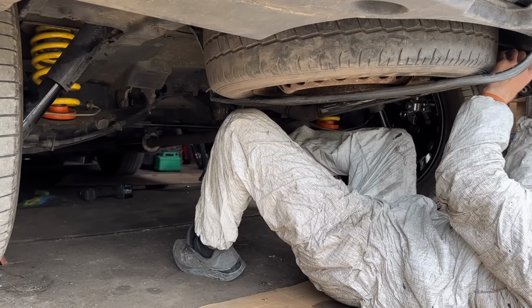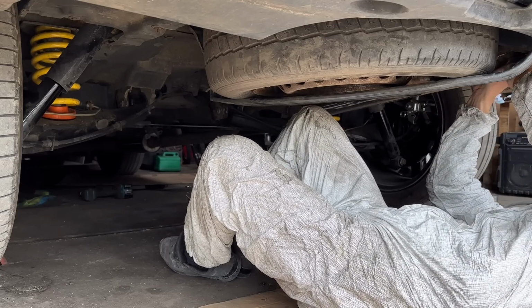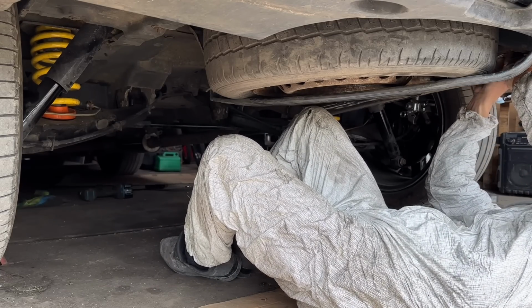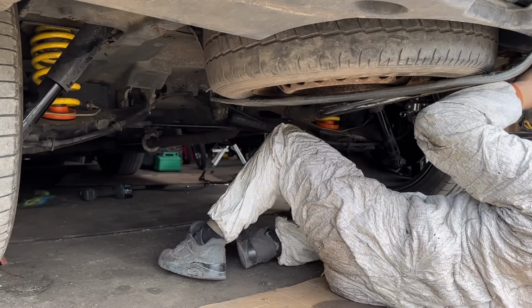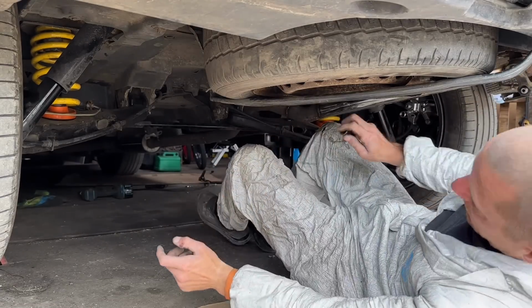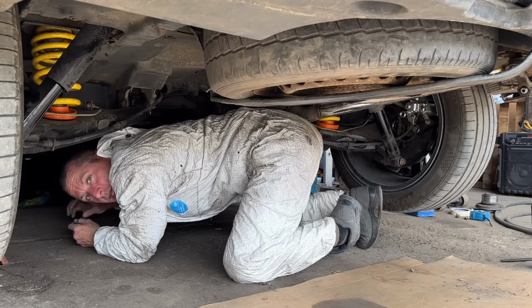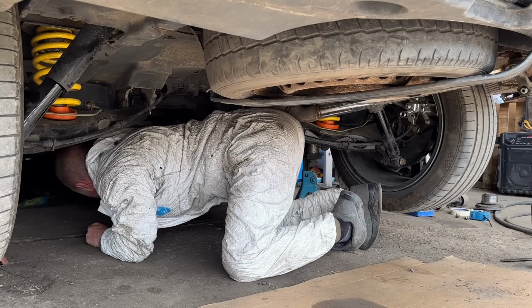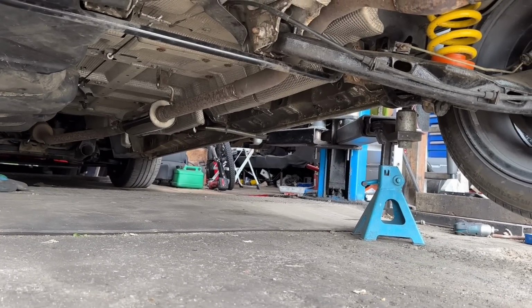Now, hopefully it isn't too loud. I did re-watch that shot of when I started it with no exhaust on, and it was louder than I thought, so hopefully it's quietened down. Okay, well, I've got a customer here, so we'll be back. Exhaust is done and fitted.